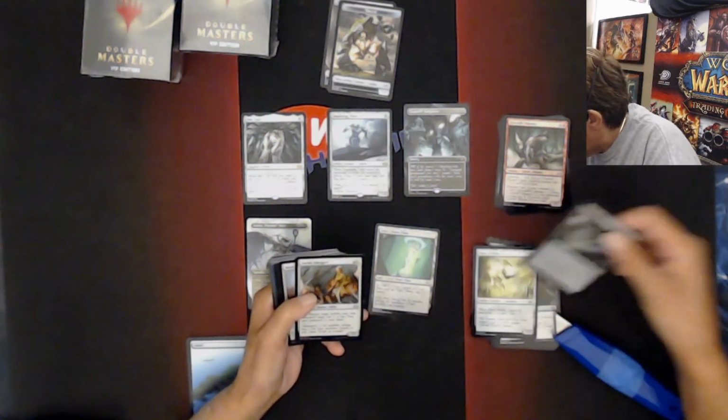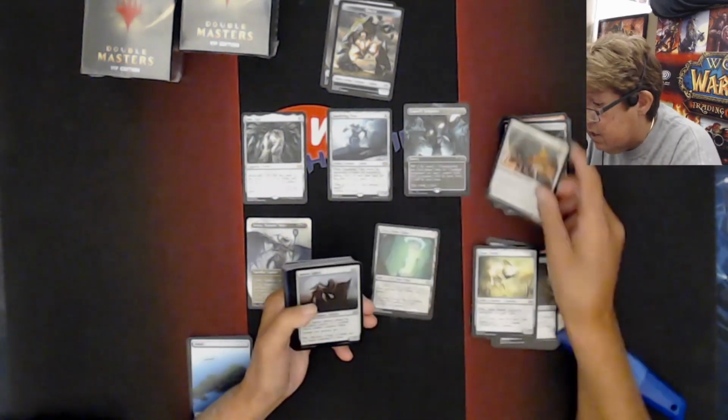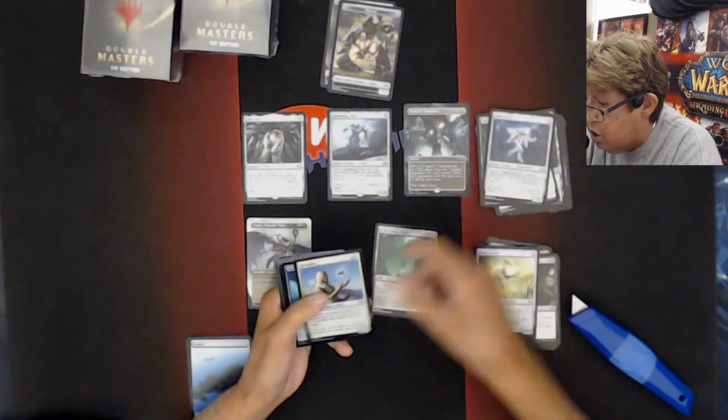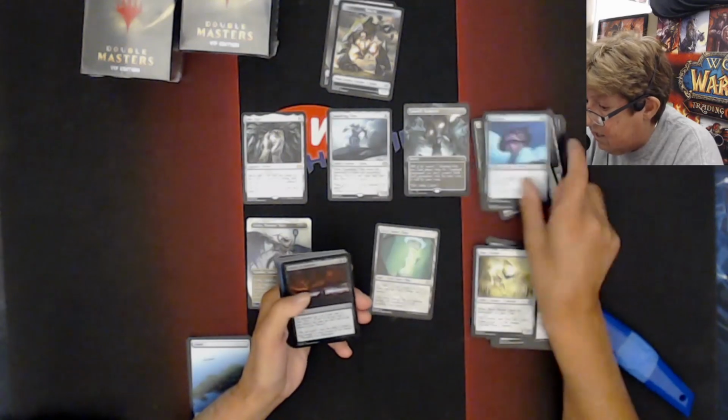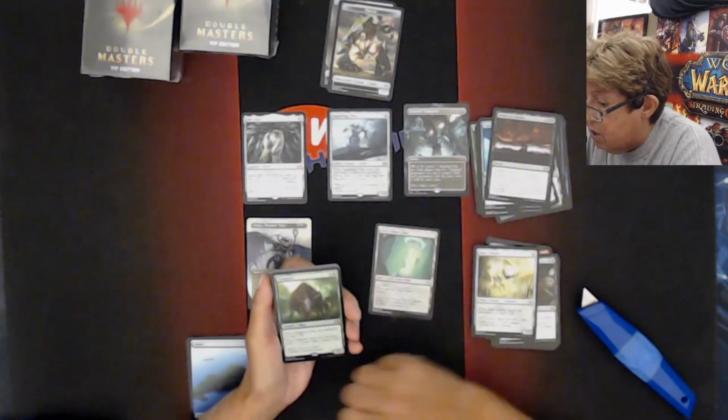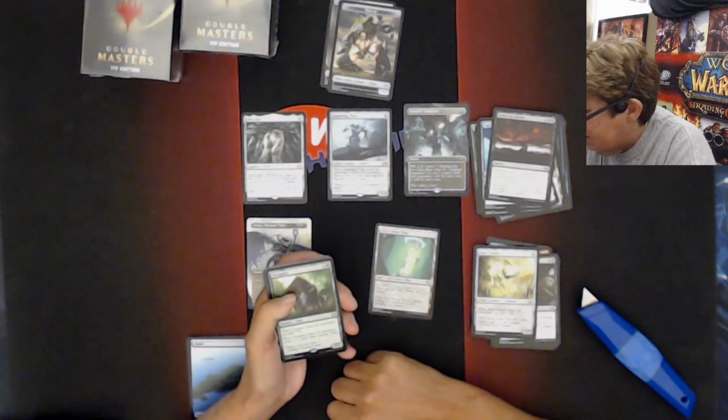I think we just switched into uncommons. Yep, okay. Auriok Salvager, Master Splicer, Invigorate, Clone Shell, Mirrorsmith I've heard of. Got this in the last pack. Drown in Sorrow, I know. Okay, now we're hitting the rares. Thragtusk. That's an okay one.